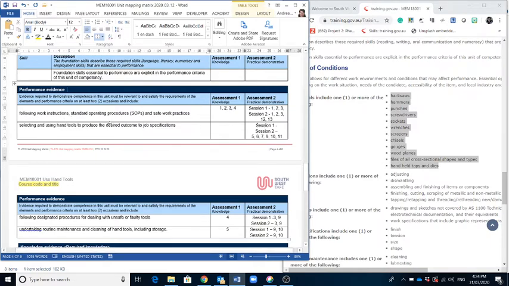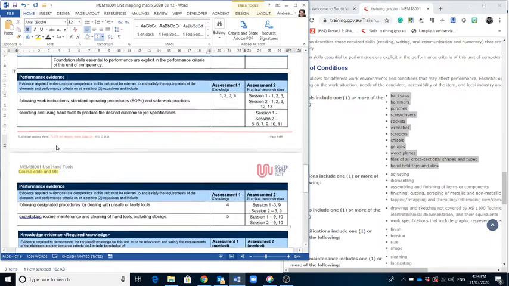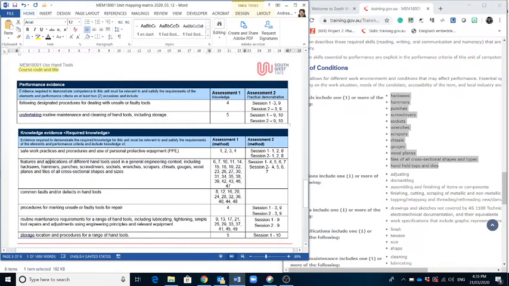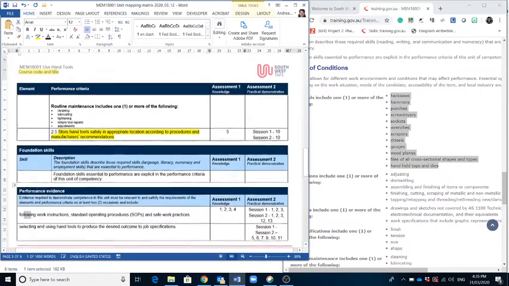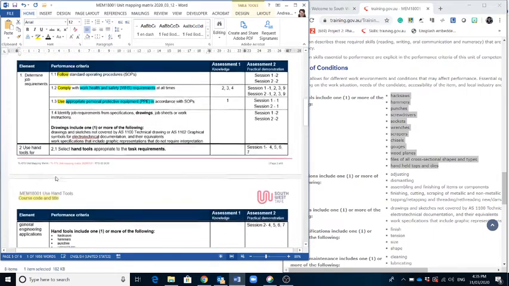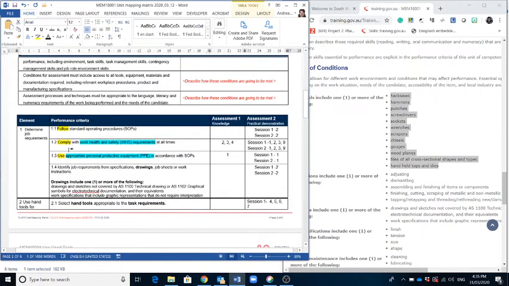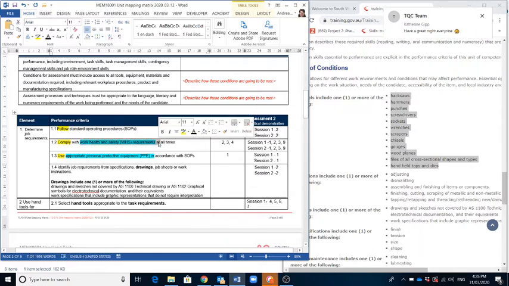Follow work instructions. So you keep going on all the way through until you're finished doing this show me, tell me, make me, and then you go and see how much colour you've got. How much colour have I got? You go back and look at your colour and say, okay, is this really something that they can demonstrate while doing the observation, or do I need a separate assessment task?